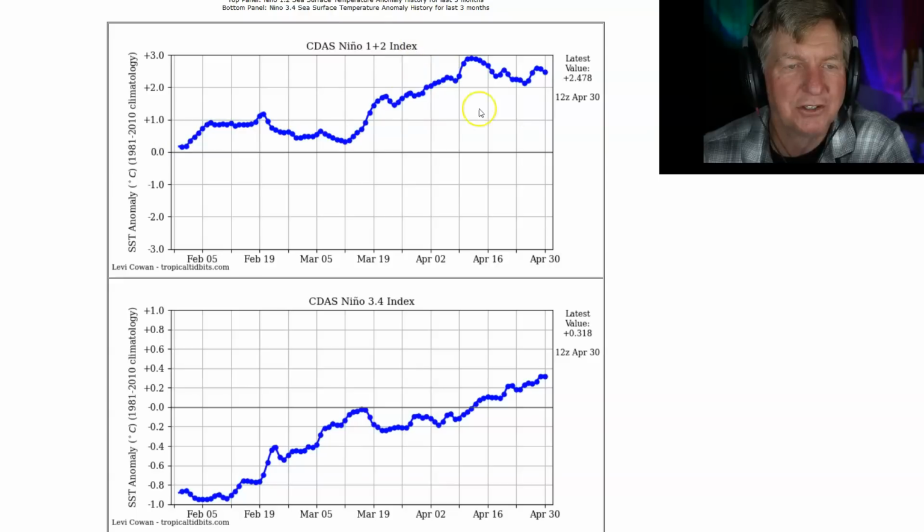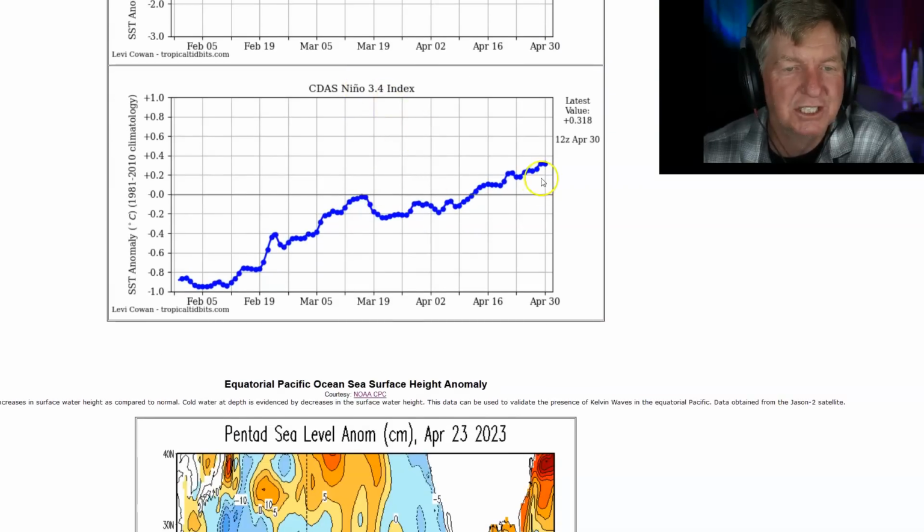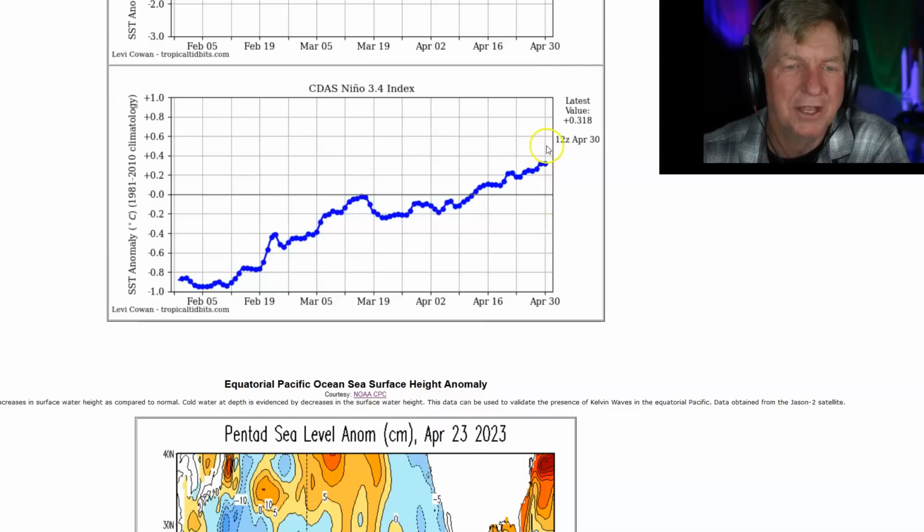Now, the Nino 1.2 region is not the official El Nino monitoring region, but the Nino 3.4 region is. Temperatures there today, 318 thousandths of a degree above normal. Again, to get to El Nino, you have to be half a degree above normal. So we're tantalizingly close, but not there yet. And you've got to do more than just be there for a day or two. You've got to be there for 5 consecutive 3-month overlapping periods, which is, by the time you officially meet that category, you're deep, deep, deep in El Nino. We think we're going to be there soon enough.